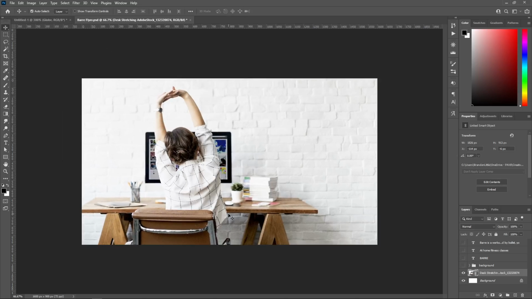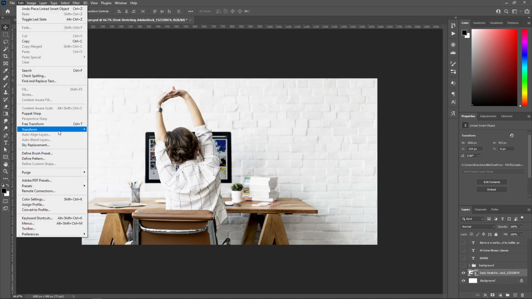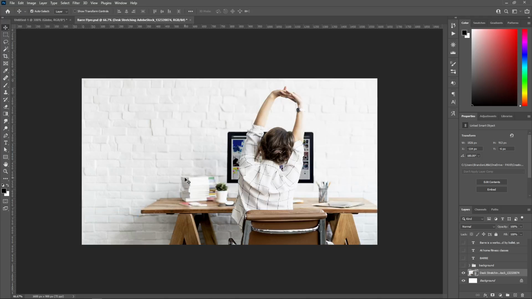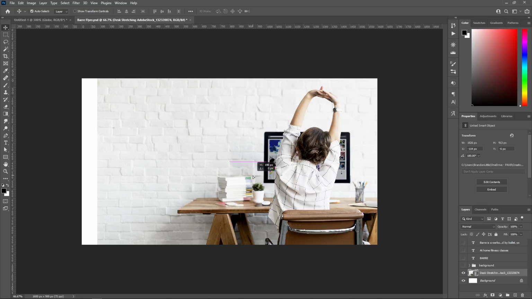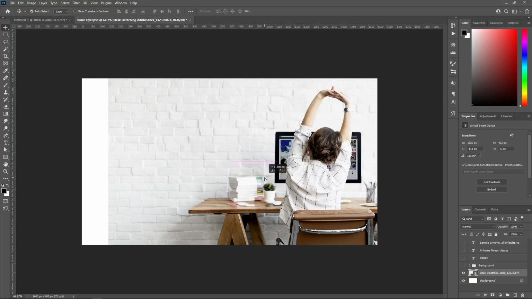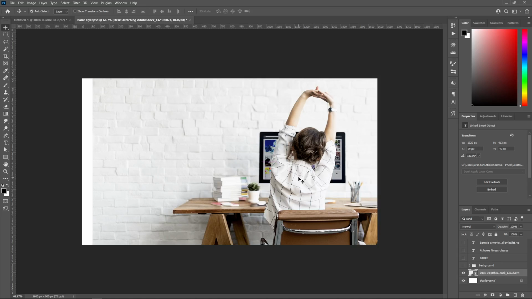I know I want to put text on the left like you saw in my preview there. I'll do it Edit, Transform, Flip Horizontal to get it going the other way. And that'll get me most of the way I want to go. Now we've got a lot of brick pattern that I want to fill in. I want to decide how much of the image I really want to see right now.